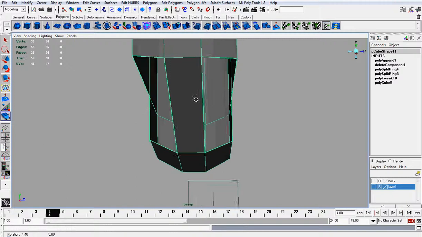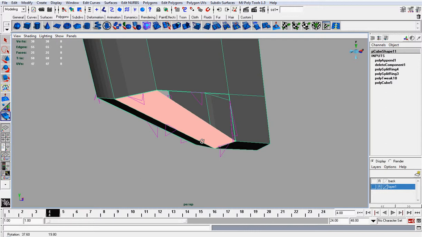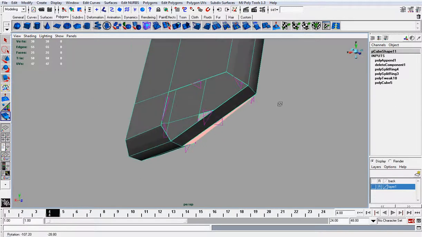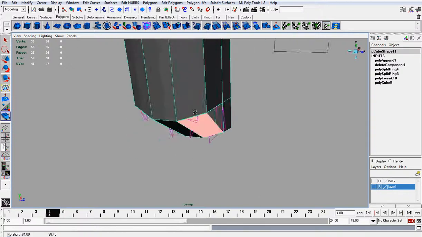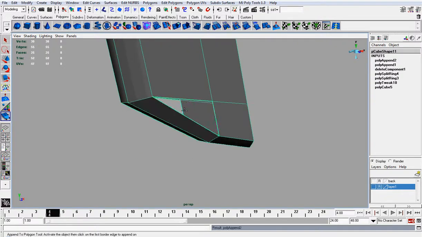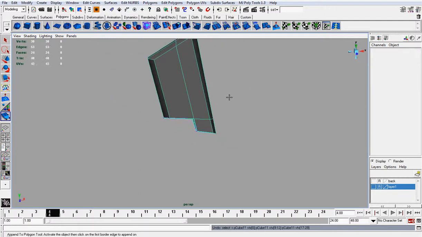You get a pink preview, just press enter to confirm the command, and then press the G key to repeat the last command. So you notice here, I have a triangle. Don't worry too much about this, but I will try and resolve it later.